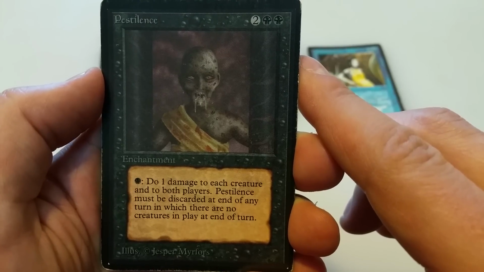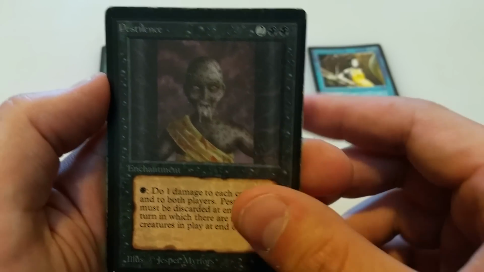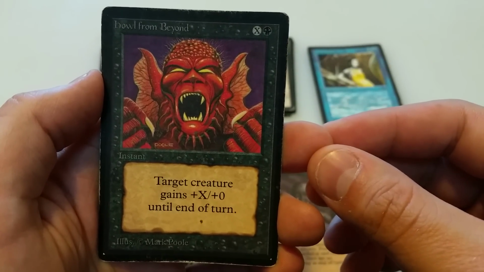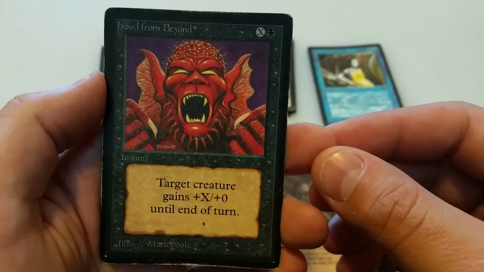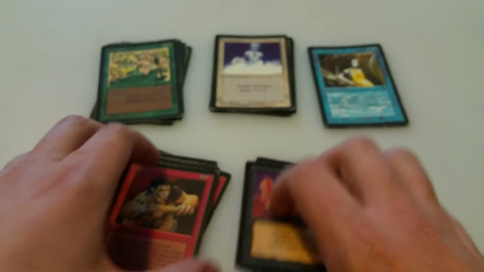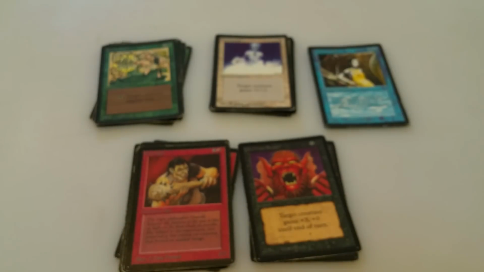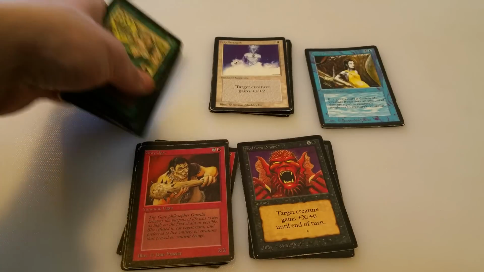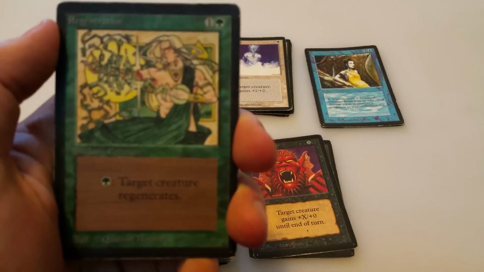And this card looks incredibly dark and disturbing, just to throw that out there. A Howl from Beyond, target creature gains +X+0 until end of turn. So it's just interesting how they're gaining these abilities, or losing flying abilities, or anything else like that. Alright, so let's look at the top cards and see what else we have to look at. Let's take a look at green.